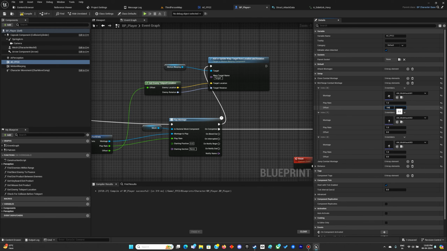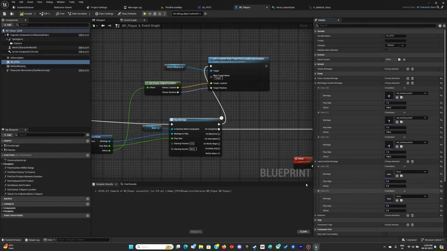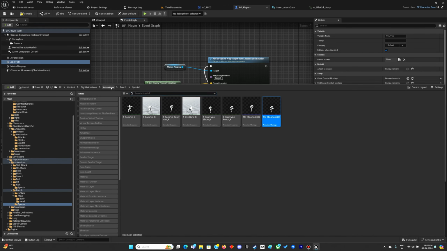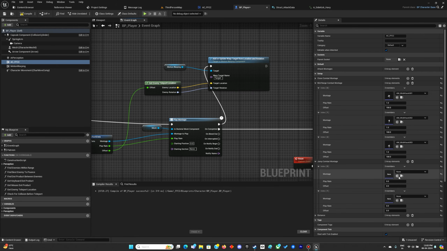And the offset, let's say, since this is big distance to cover, I'll have it as 100. And finally 2 for the jump ones, though they are from the kick, right? So special, jump attack 1, jump attack 2. I'll have these as 1, and offset would be 100 again.